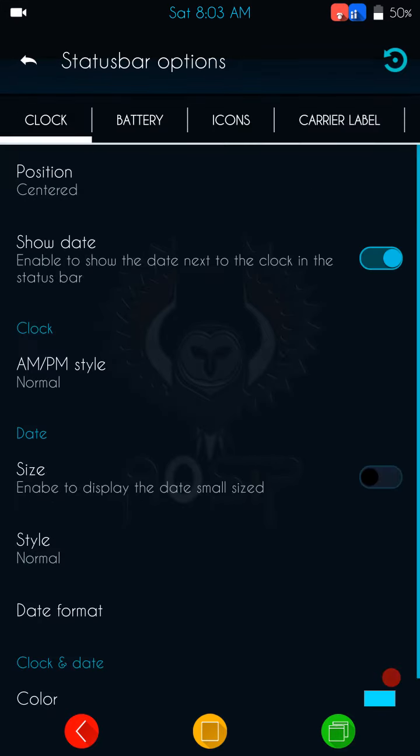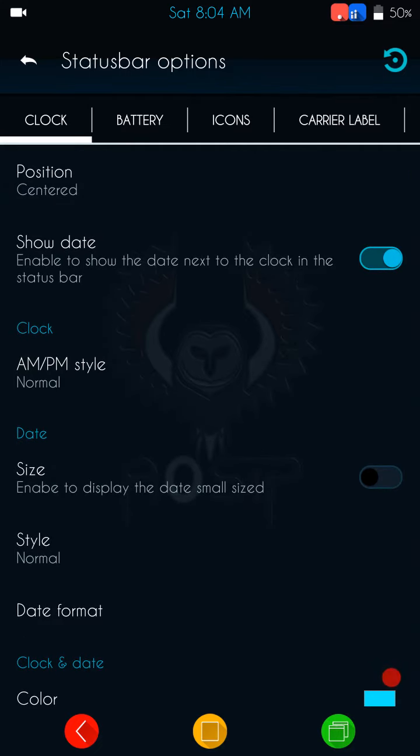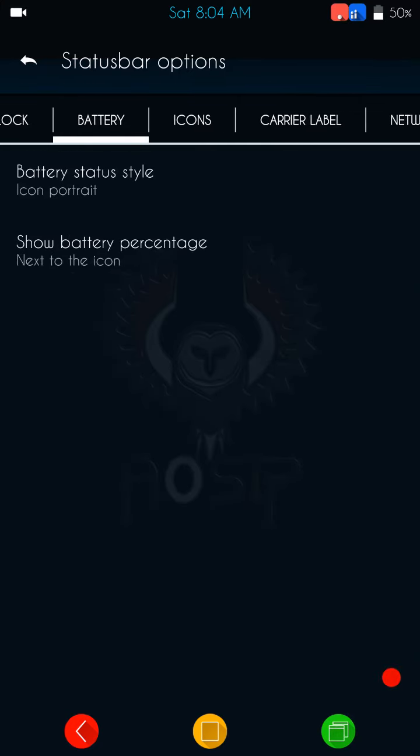Under your status bar options, here are your status bar options. You have all of your modifications and adjustments that you're used to. Sling on over to your battery. You have your battery status style and your show battery percentage.